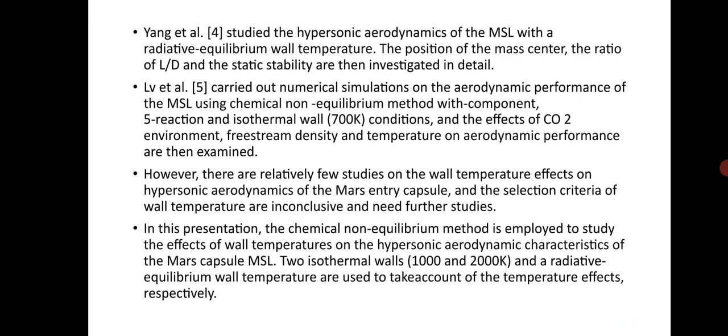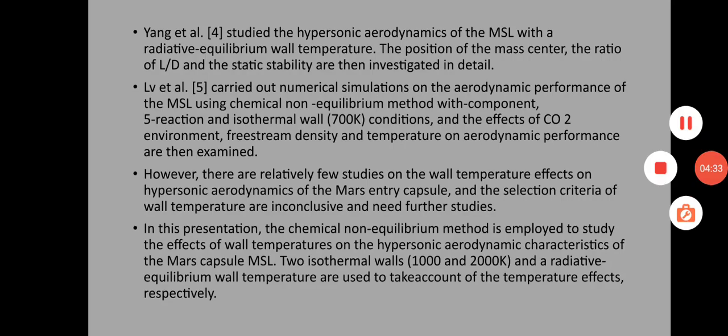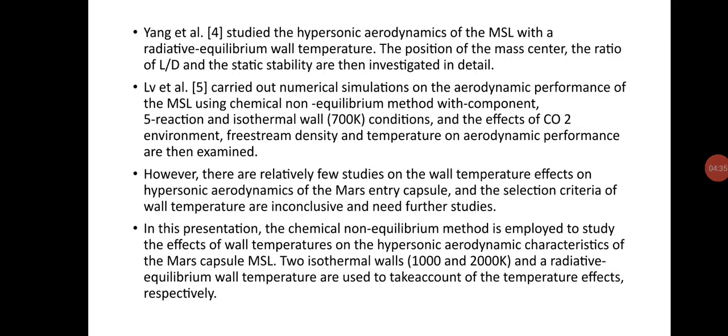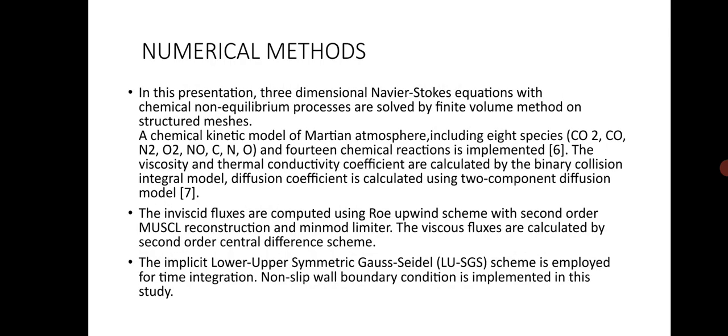However, there are relatively few studies on the wall temperature effects on hypersonic aerodynamics of the Mars entry capsule, and the selection criteria of wall temperature are inconclusive and need further studies. In this presentation, the chemical non-equilibrium method is employed to study the effects of wall temperature on the hypersonic aerodynamic characteristics of the Mars capsule MSL. Two isothermal walls, 1000 and 2000 Kelvin, and a reactive equilibrium wall temperature are used to take account of the temperature effects respectively.